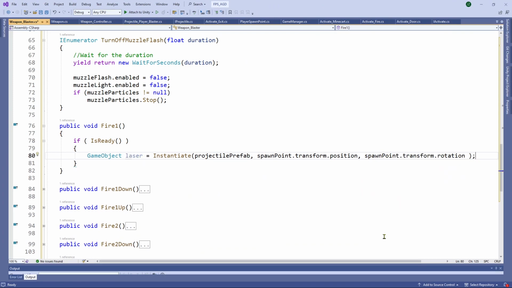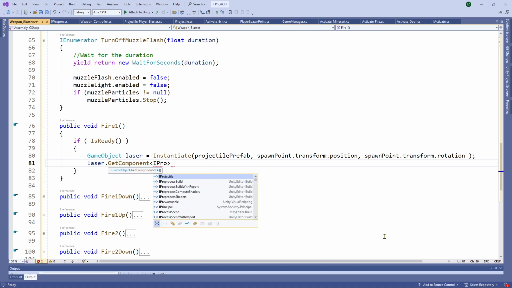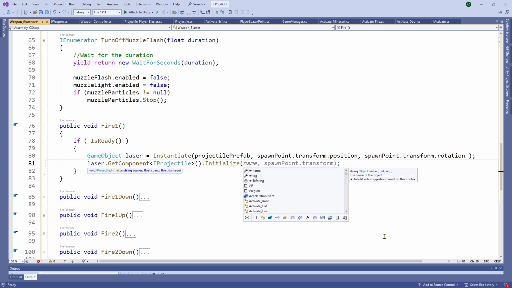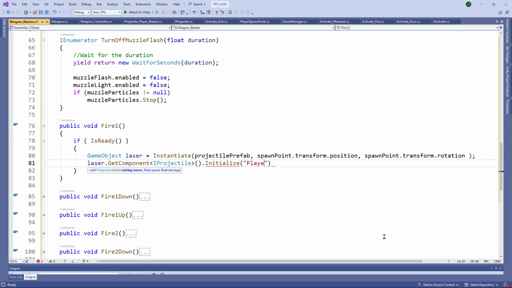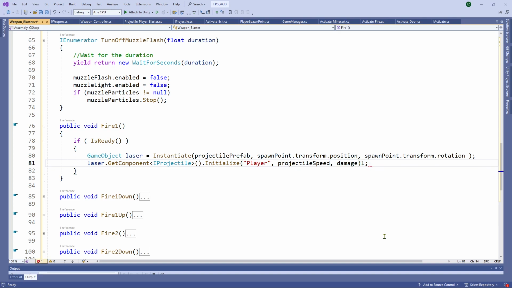So it's going to spawn it at the tip of the weapon. And we have that initialize method that first wants the name, the owner is player. Then the speed is a variable that we have here called projectile speed, and the damage is a variable called damage.